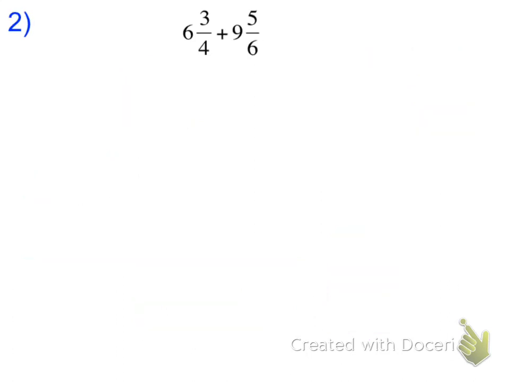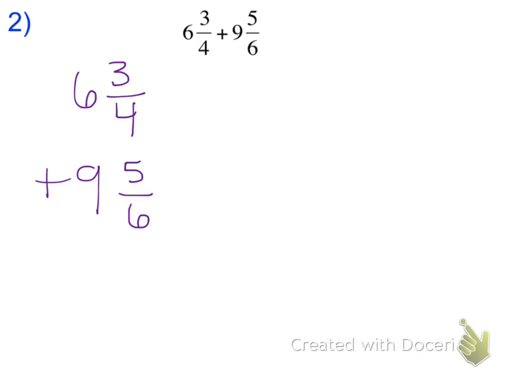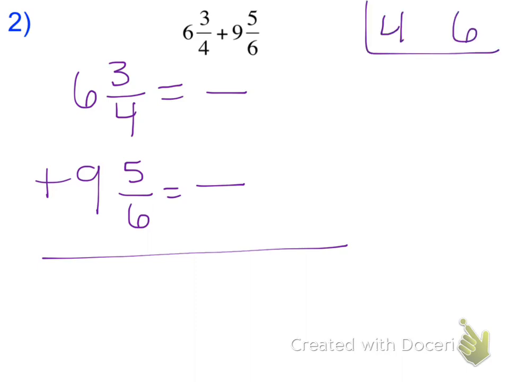Okay, let's try this one. If you want to try and do it by yourself without me, go ahead and pause the video, finish it, and then you can check in to see if you're doing it right. So first thing we want to do is find a common denominator. If you need to do the factor tower over here to find it, that's fine. If you just know it in your head, that's even better.